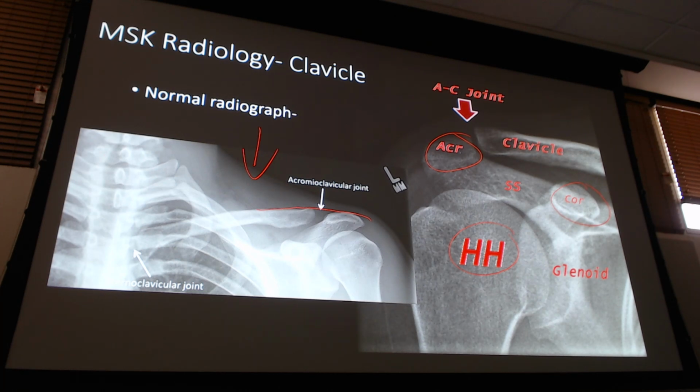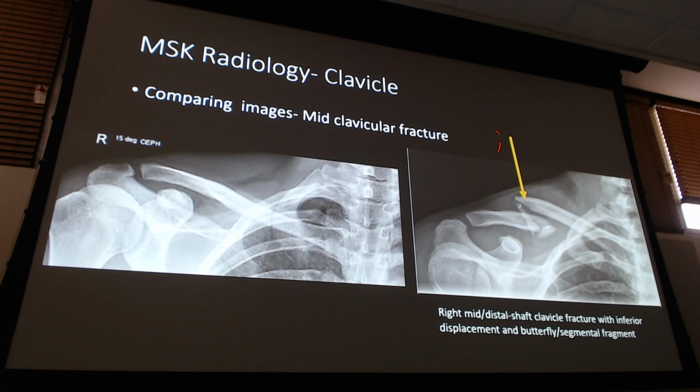Between the acromion and the coracoid is the spine of the scapula. That's what SS is. It's all in the notes there if you want to look at it. But that's a normal radiograph. So here, this one, they decided to do 15 degrees cephalad. It doesn't really look like that much of a difference, but thanks for letting me know, so that way if there was a little bit, I'm not too overly concerned.